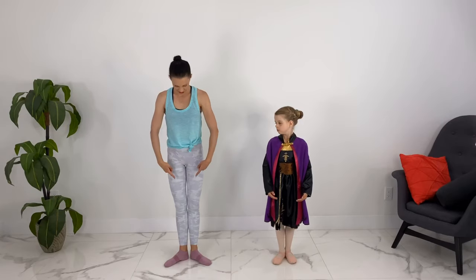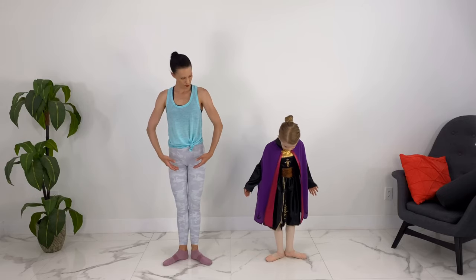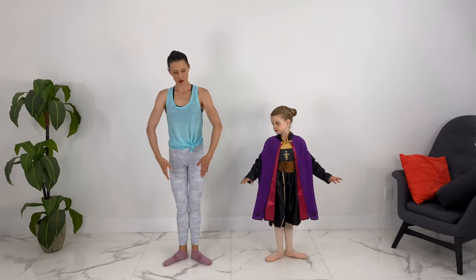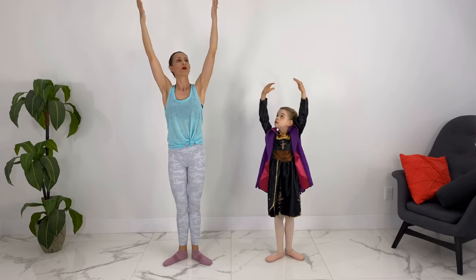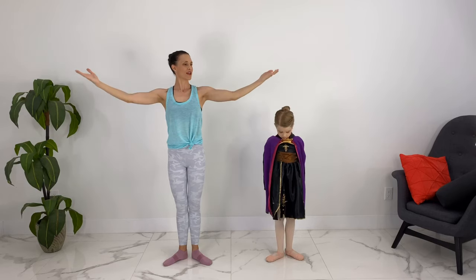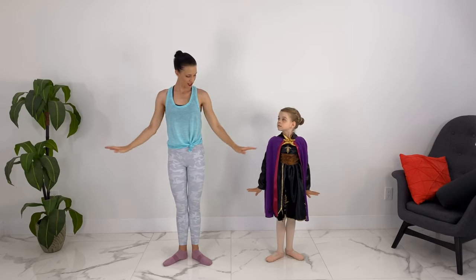Let's bring our feet to first position, so toes and knees are pointing out. We'll bring our hands to bras bas, beautiful. And we're gonna do our port de bras. Arms go up through first, and all the way up to fifth, and then pop. They're gonna pop open, and then come down to second. We'll turn our palms down, and gracefully let them fall down.